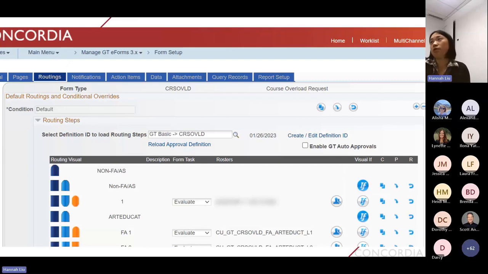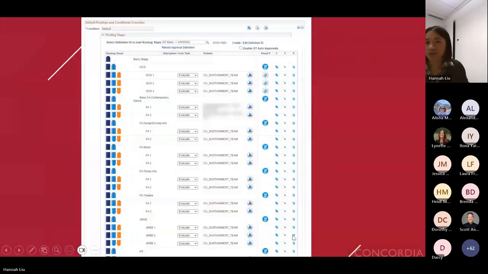So you'll remember this is what I talked about, the routings. If you use the default version, anytime you try to change, if you had to reload it to something else, for example, 9 steps to 10 steps, then you would have to reset everything here, including all the visual ifs and the roles. And ours kind of looked like this at the beginning. It's since grown. So imagine having to do that every single time a new faculty was onboarded.